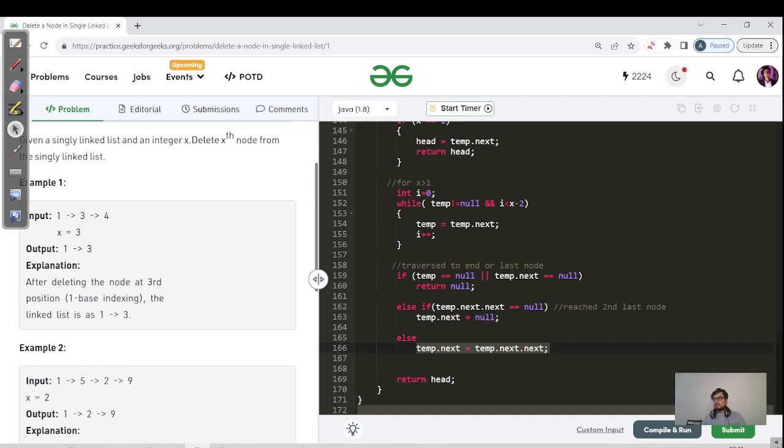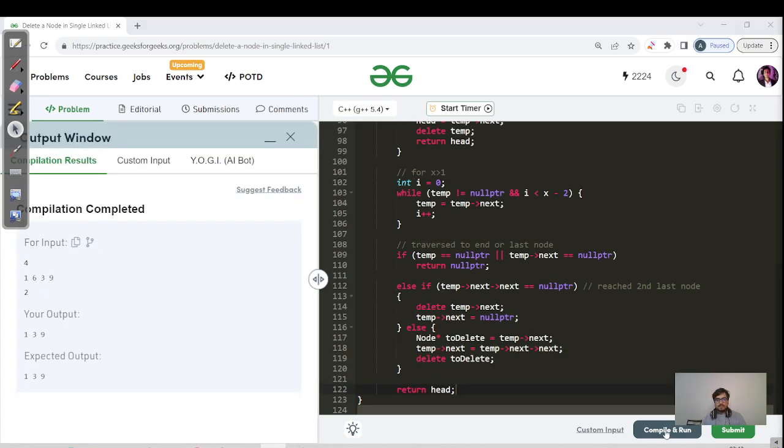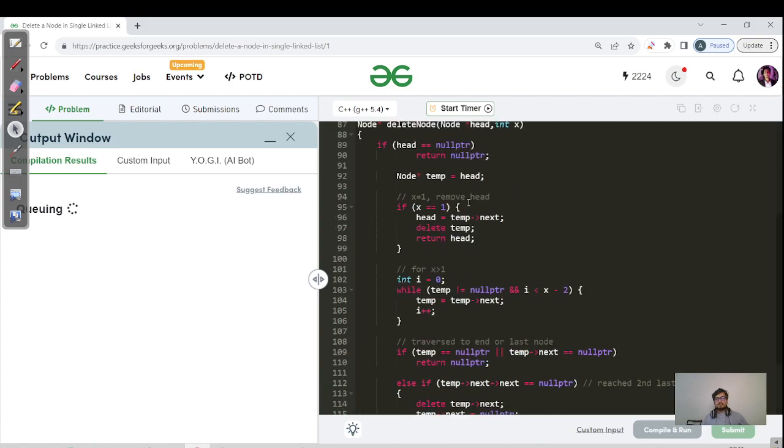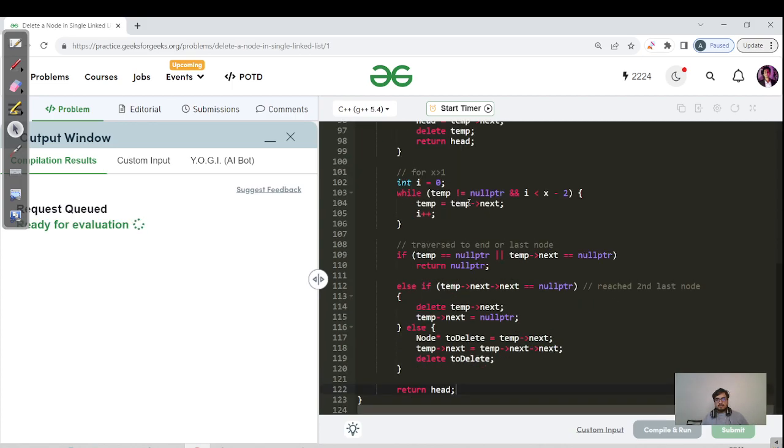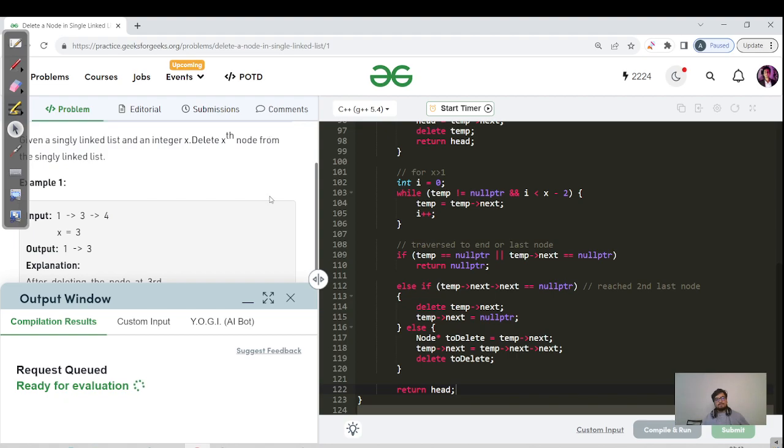Let us move back to the C++ code now. So that's the C++ code as well. The compilation has run successfully. Let me just scroll it down for you guys. And I don't think a walkthrough is required for this code as well. It's the same as we have done in the dry run and in the Java as well.